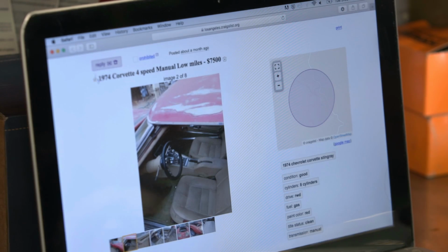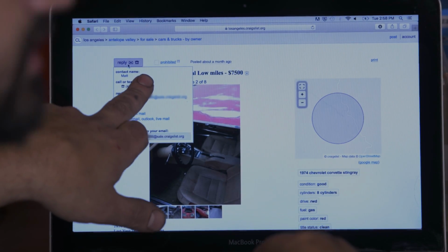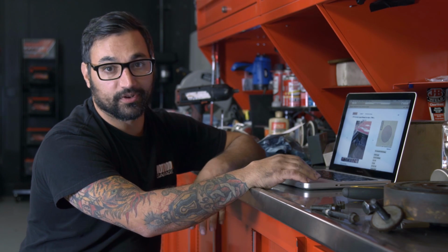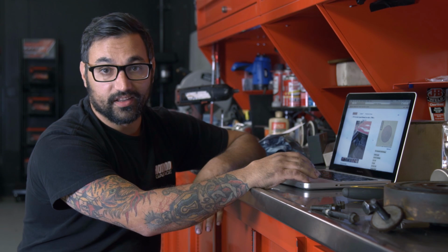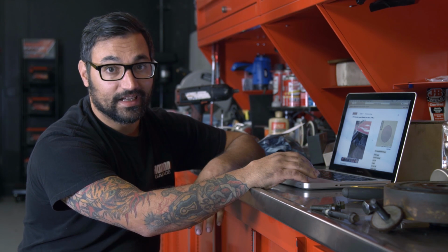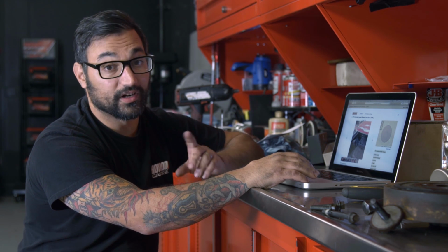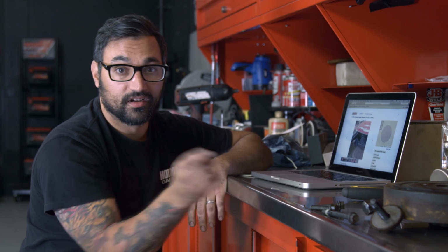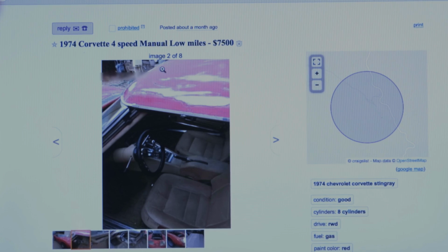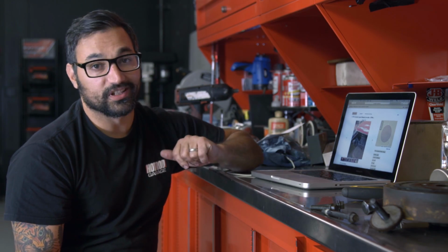Here's the thing, it says Los Angeles, right? When I go to reply to this guy, he's got a 480 area code. I've already talked to this dude, he's in Arizona, and this is a game that people play. They live in the middle of nowhere, and they know that people are buying cars, especially the Los Angeles market is hot, cars go for a little bit more money, and they just start posting stuff all over. It's not super cool, but it's something you wanna watch out for. We are gonna ship this car that we found from Arizona, because we can do that, because Pilot is awesome and on our side. They're gonna transport that thing over to us. So watch out before you fall in love with that thing, see where it really is.